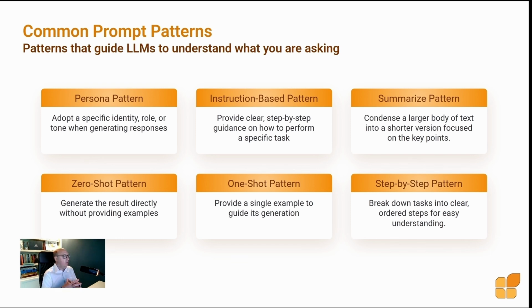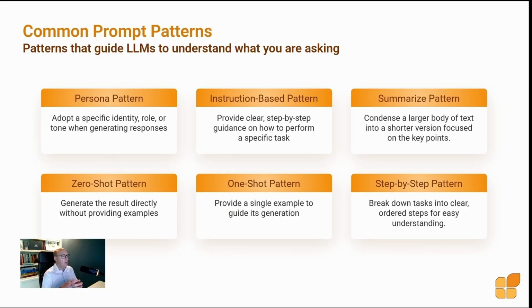But let's talk about the persona pattern. What do you want the LLM to act like? Is there a specific person, a specific persona, a specific identity that you want the LLM to behave like? And you'll see some examples of that when we get into the prompts. Instruction-based pattern, clear step-by-step guidance on how to perform the task you're asking it to do. And we'll talk a little bit about overloading in a second.